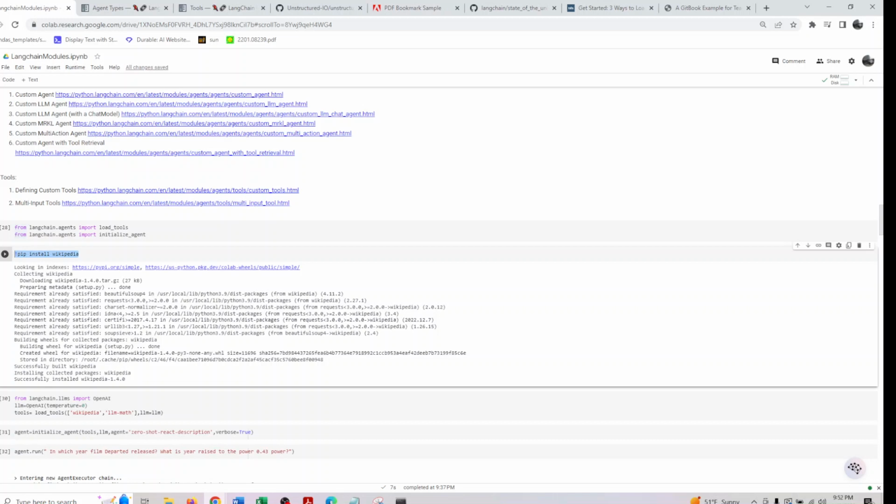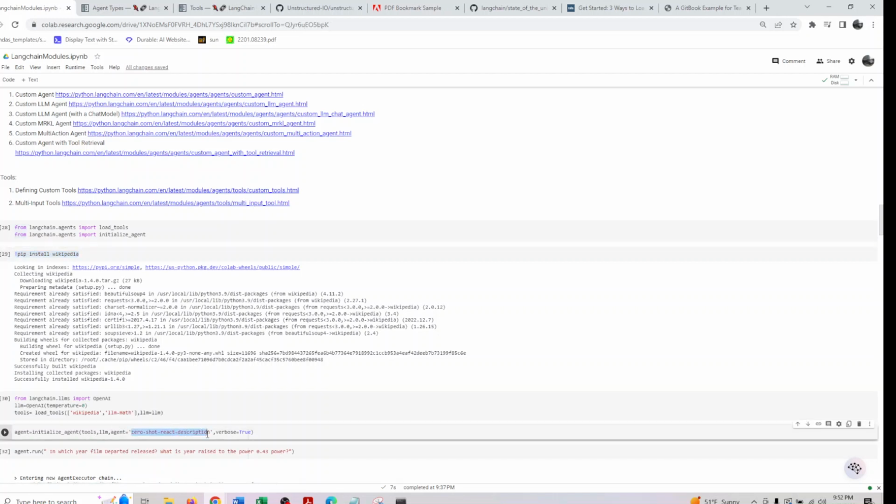After setting up the model, we will use the agent and the tools with our OpenAI model. Let's create our LLM, where we load the tools, which are passed as a list, and we also need to specify which LLM will power the agent. In this case it's OpenAI, and after this we need to initialize the agent with the tools. The agent we have gone with, as I mentioned, is zero shot description.